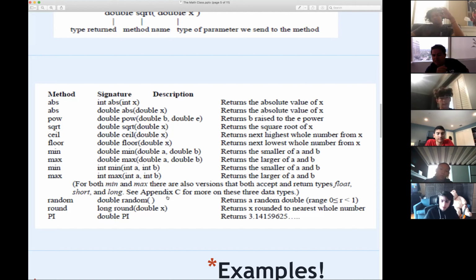Now, double pi is what we call a final variable. It is a variable that Java initialized. You can make final variables also, but this is one that's built into Java. You will use their version of pi, and you cannot override it. Final variables are usually all capitalized. Can you make final variables lowercase? You can, but it's the naming convention, an accepted standard that final variables are all capitalized.